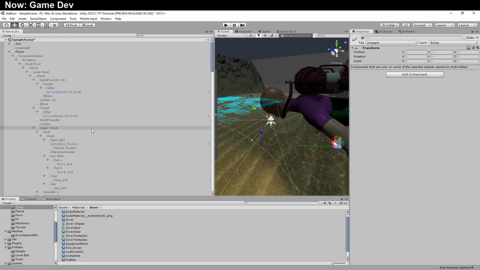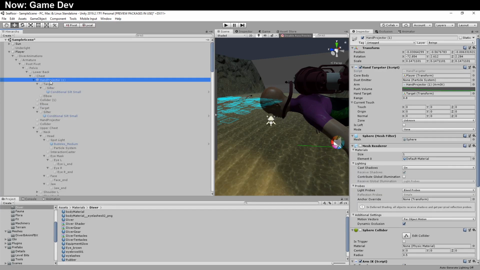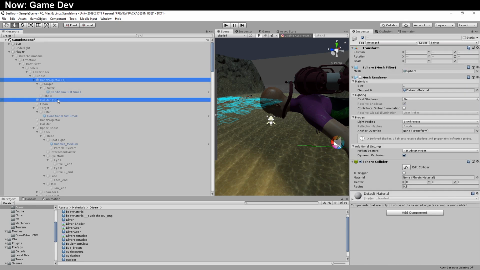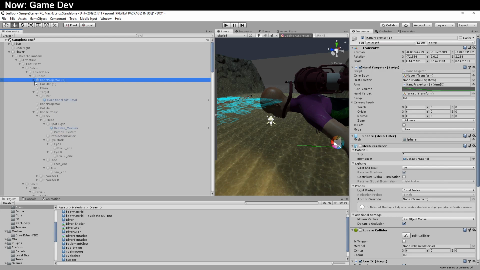We also have some additional elements like these silters and these hand projectors. I'm not sure about these hand projectors. The reason they're bound to the chest is so that when you move your chest, when you tilt backwards or forwards, it comes with you. And I think that's probably still good. We got some colliders built into the chest as well. I guess we'll just copy all of these. They're really primitive, though. I wonder whether I should reprogram this. For now, let's go ahead and just leave those.